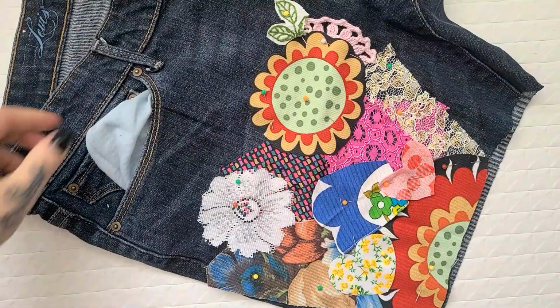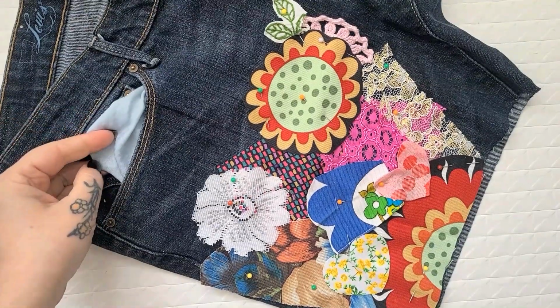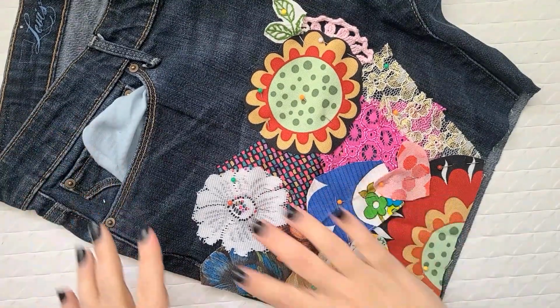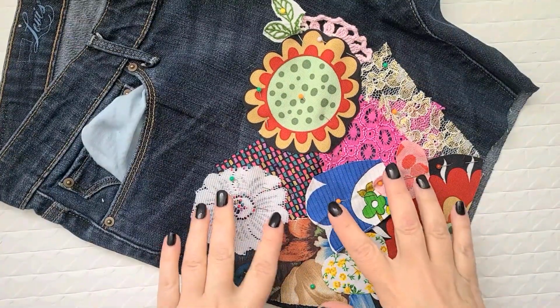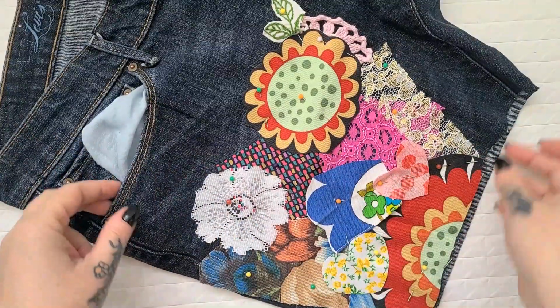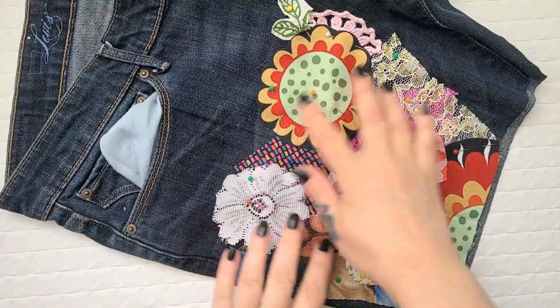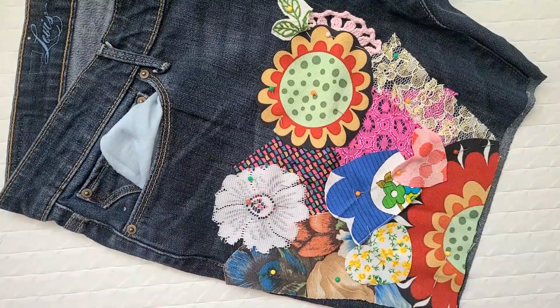So you can see here I have pulled out my pocket just to make life a little bit easier while I'm stitching, and I chopped all of my little scrappy bits to size and have pinned them in place. Now, if you want to do this a totally no-sew way, you can simply stick all of your patches on with fabric glue. Super simple.